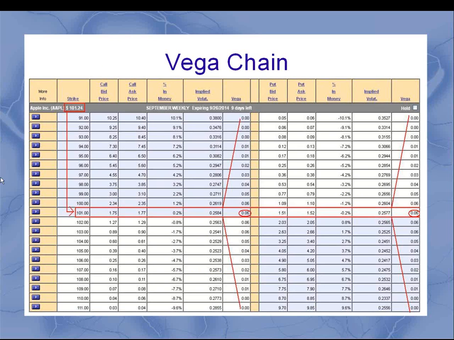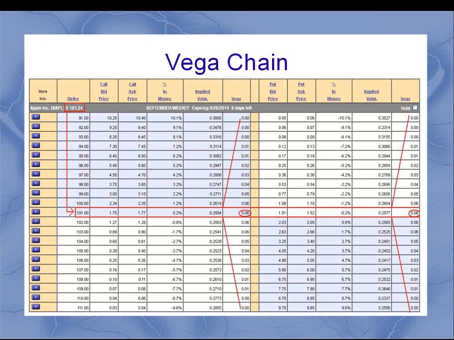All right, now the Vega chain, very similar to what we just saw with the time value and with the theta. Vega is always highest at the money. A change in our option price due to a change in implied volatility will always be at the highest level at the money strike. Again, the stock is at around 101, a little bit above. At the money strike is at 0.6. But those other options around it here with our single strike are also very close as well.